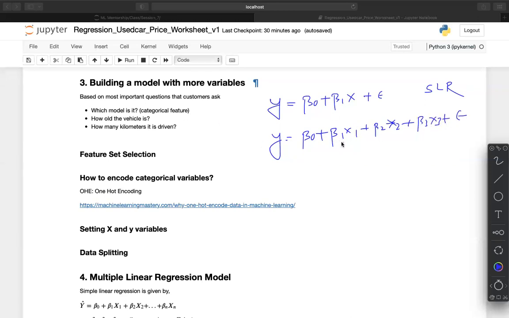In this case, 3 variables, let's say. So this is called MLR, or multiple linear regression. So we will actually estimate the value of y by taking the information from 3 variables. So we will know what kind of influence each variable has on the outcome, right? So beta 1, beta 2, beta 3 will be with respect to each of the variables.